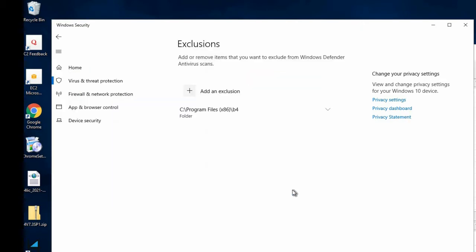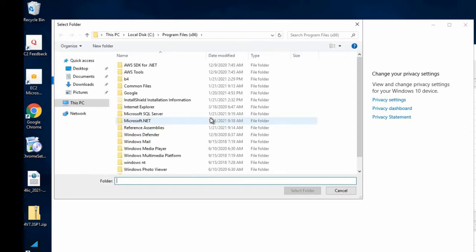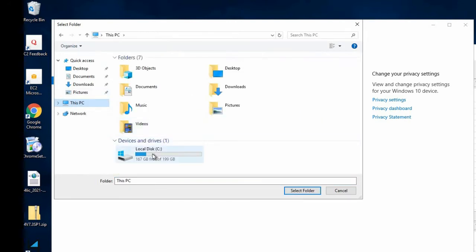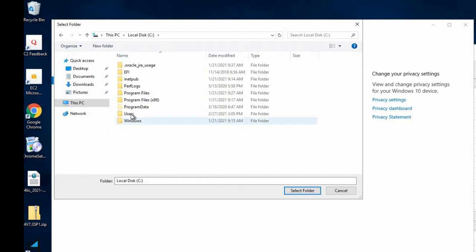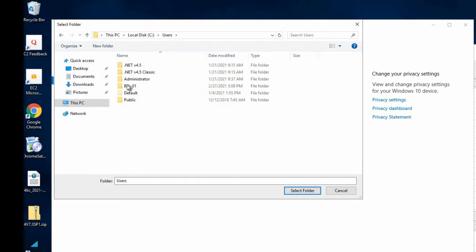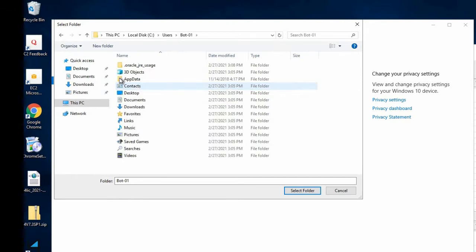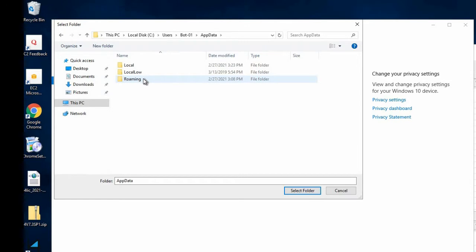In this case we also need to add the B4 folder of the bot user to the exclusion list. These folders could be hidden, so you may need to change the view settings to show hidden folders.